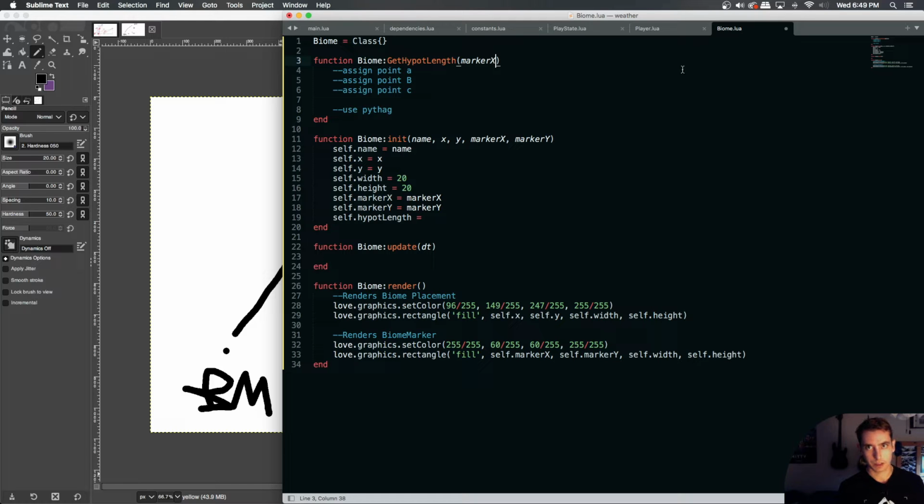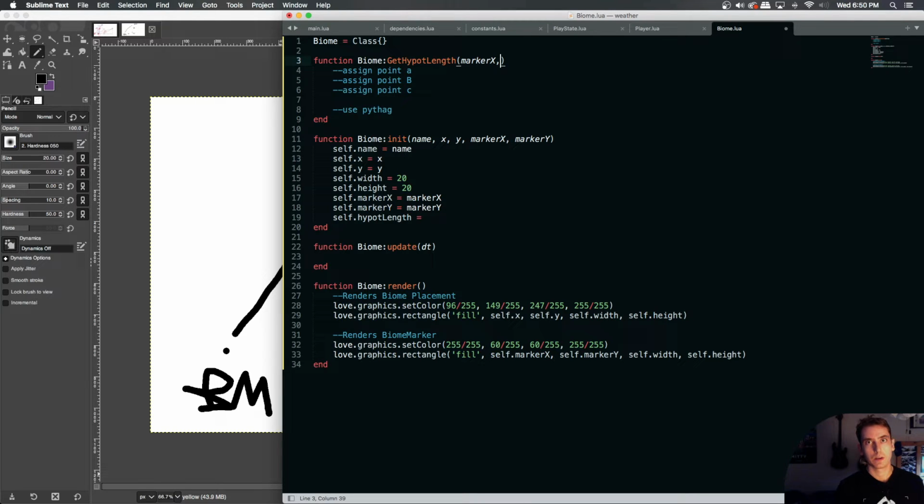My question is, since I'm using marker X as a parameter here and marker X as a parameter here, is that okay? It would be the same X because it's the same. Yeah, I don't know if we're going to keep this function in this class, but let's just try.